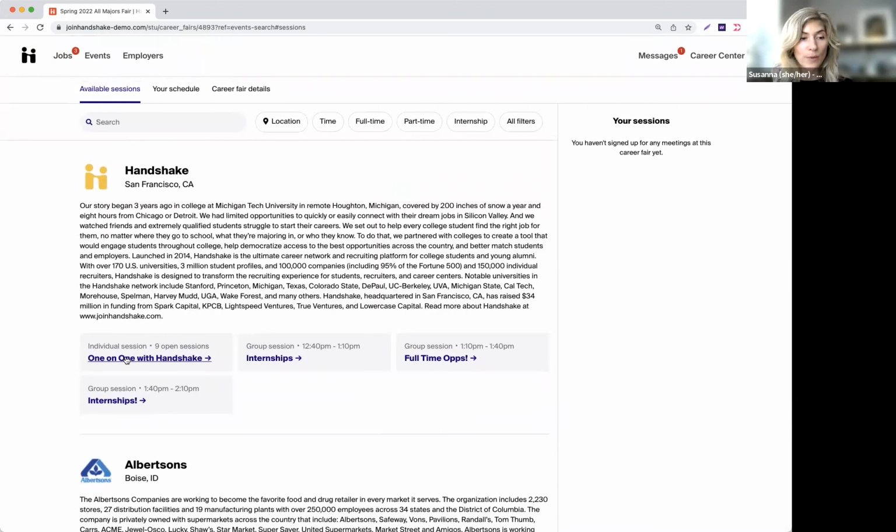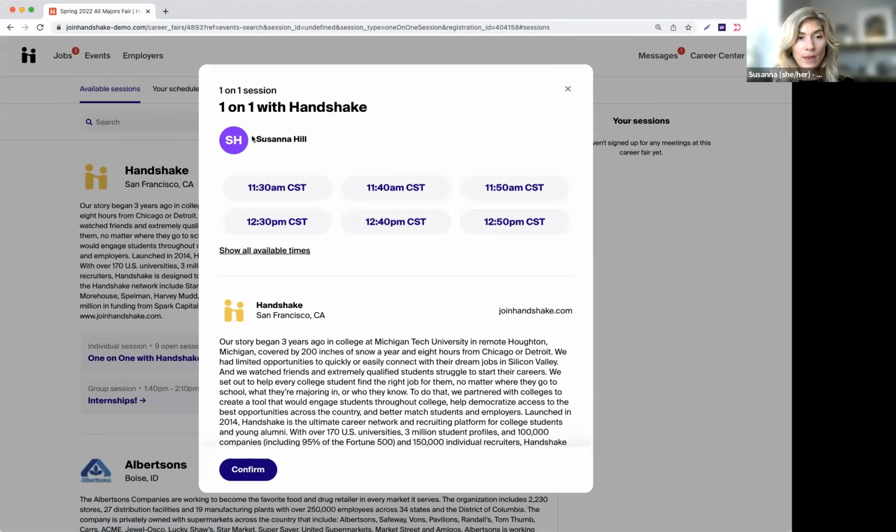You'll note when I open up this tab, only my sessions are here. So those colleagues for whom I created schedules, they haven't claimed their schedules yet, so they're not visible to students. Really, really important that your colleagues go in and claim their schedules. But I've claimed my schedule, so the student is able to sign up with me.